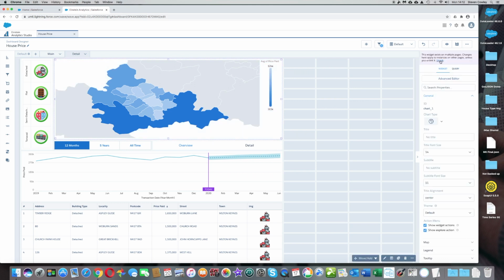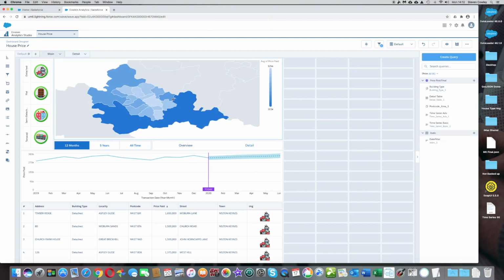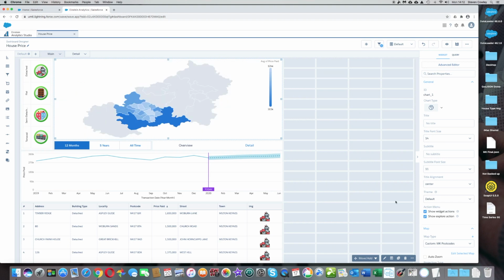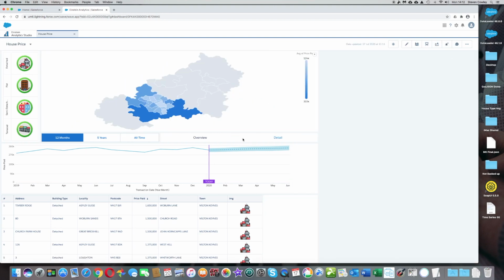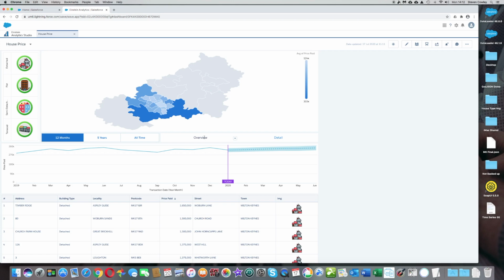start by unlinking. Then if I select the widget on the main page, you can see that there's no link, so I don't have the option to unlink it. If I now change the map and turn off auto zoom and then preview, if I change to the detail page, the map is set up with zoom, change back to overview, it's not.